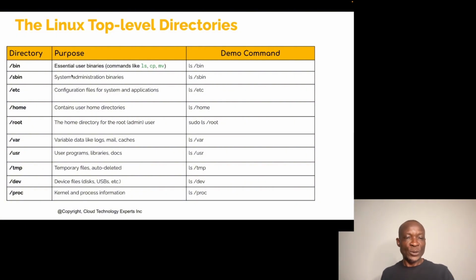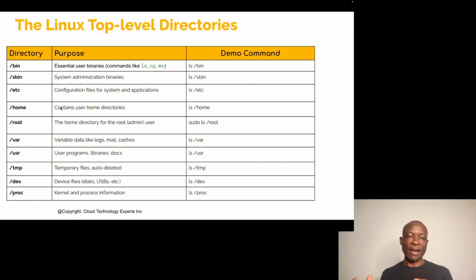And likewise, sbin is for system administration binaries. Commands that are used only by the admin or that require root privileges are stored under the sbin directories. Okay, so /etc is another very important directory. This is where configuration files are stored. Anytime you install an application like Apache, the configuration files will be stored under /etc, which means if you need to change anything, just remember that will be the location.